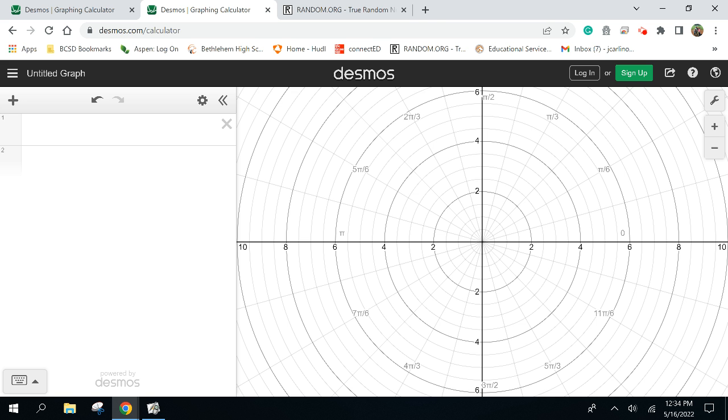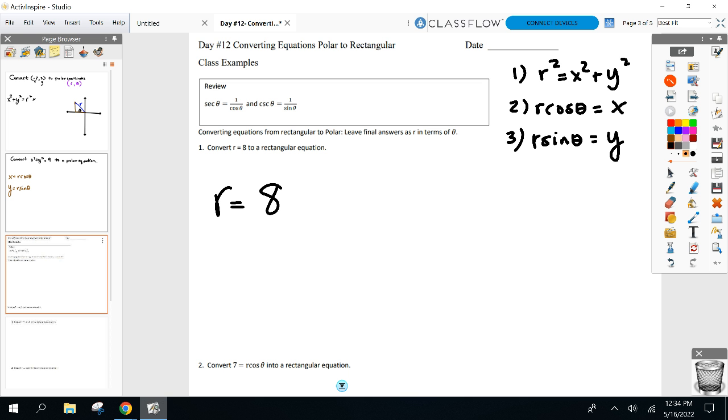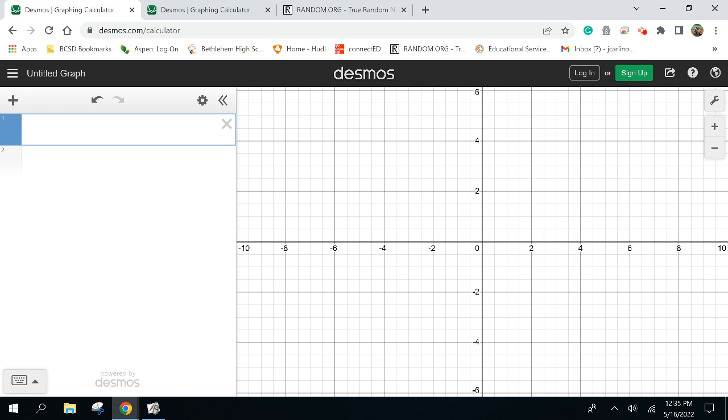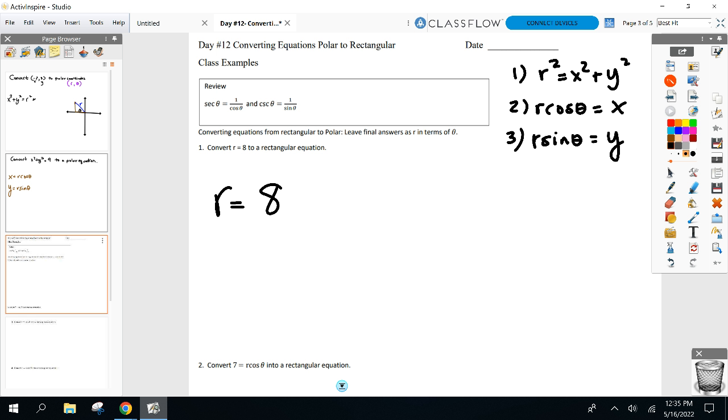All right, so how do I end up with that? First thing, I want to make sure I follow the directions. This is in what form right now? Polar. I'm looking for rectangular now, which is x and y's only. I don't want an r in your answer. I don't want a theta, cosine, or sine in your answer. I want x's and y's only, so I can go back and graph it on this grid to see if it's a circle. Turn this polar one into x's and y's only.